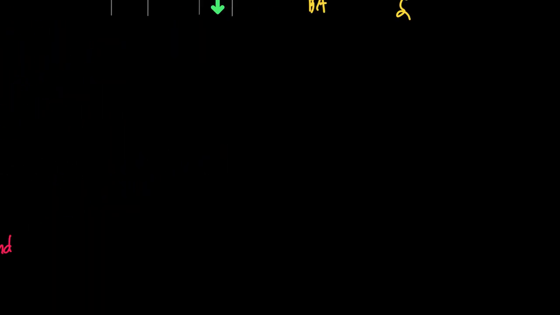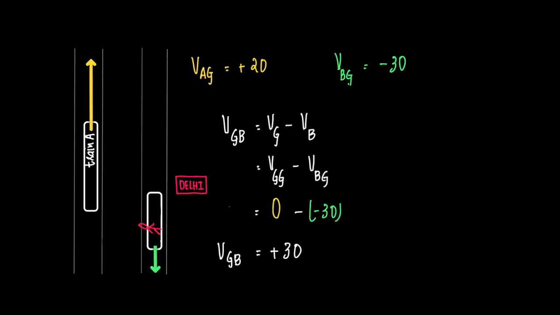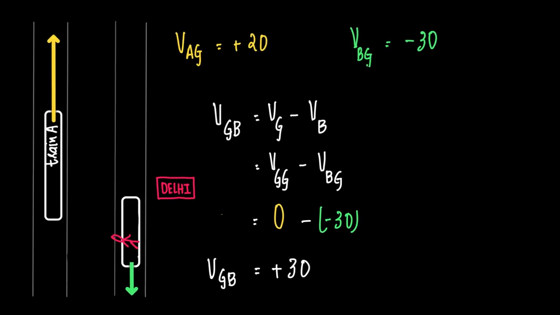Okay. Right, now coming to the second half of the question, velocity of A with respect to ground is 20. Velocity of B with respect to ground is minus 30. Now here, this becomes really important. Velocity of ground with respect to B. This is where I said the question is conceptual. It is not asking for numerical skills. It is demanding how good you know the subject is. And I would say maybe in the future you can expect a question based on assertion and reasoning from this concept alone. Let's see how.